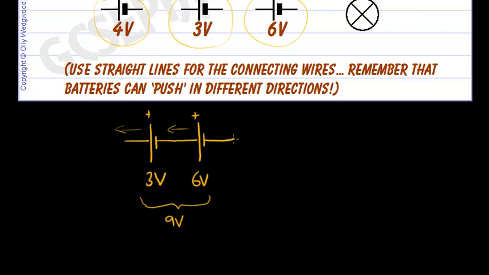Well, if we put in series with this the 4 volt cell but in the different direction, so the 4 volt cell is pushing the other way, then we could say that's plus 3, that's plus 6, and this would be minus 4. So when you add all of those up, we will get 9 minus 4, which is 5 volts.